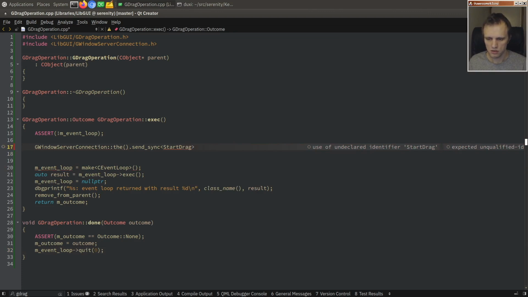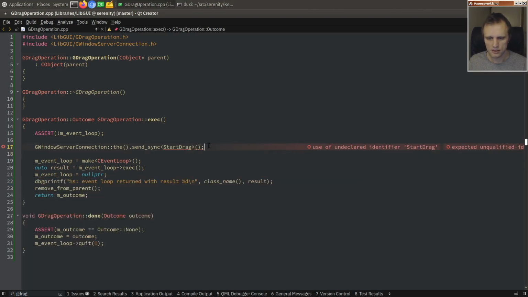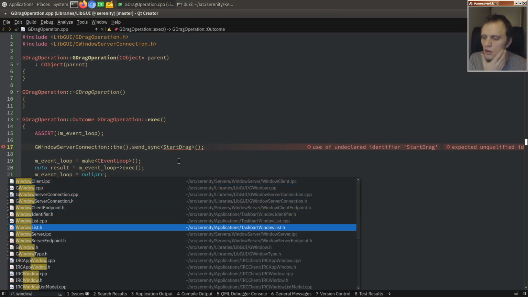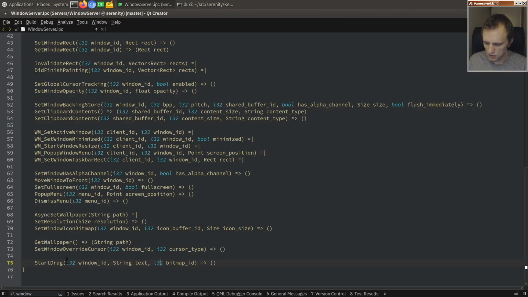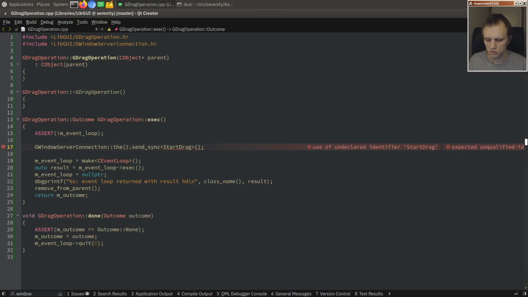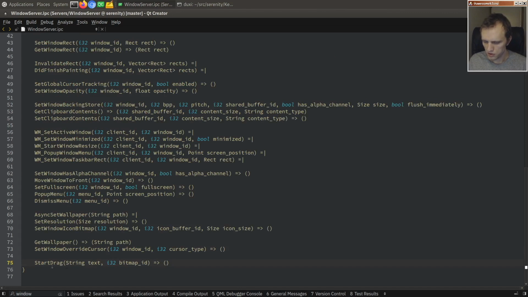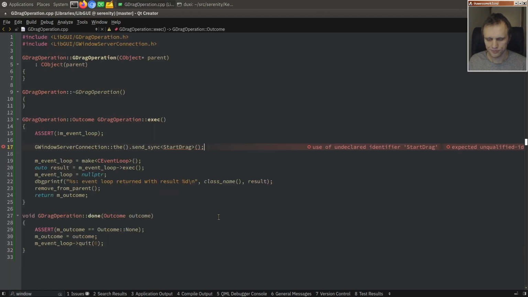And start drag. Is that what we called it? I totally forgot. Now I realize that I don't have the window ID here, so maybe it was premature to add a window ID when we start to drag, because I don't have it anyway. So let's just do without it for now. We just need a text and a bitmap ID. Oh, it's WindowServer start drag actually.